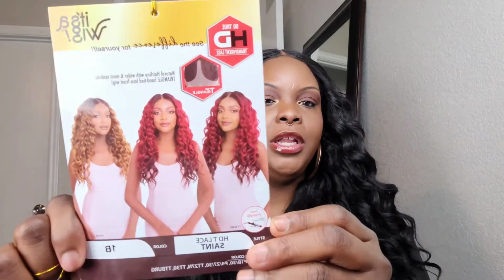I really am. I've gotten so many compliments on this hair, y'all. She is so, so cute. She comes in so many different colors. I do want to try her in a couple of different colors. It doesn't show her to the side, but when I put it on, I did put it to the side. You can wear it to the side if you would like. But I'm stepping outside the box. We doing what it do.